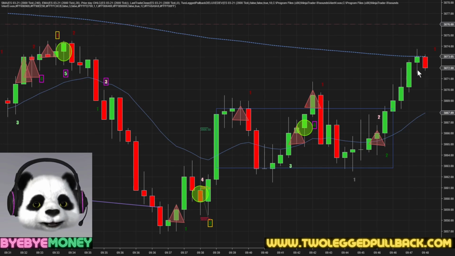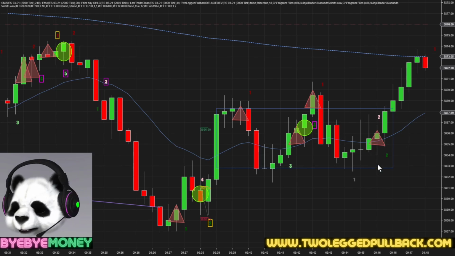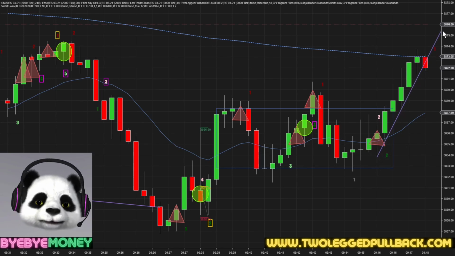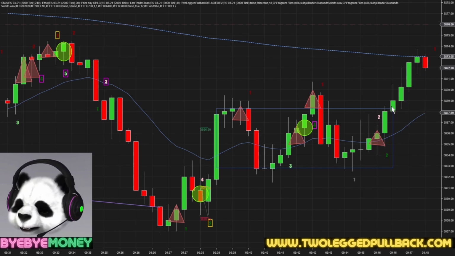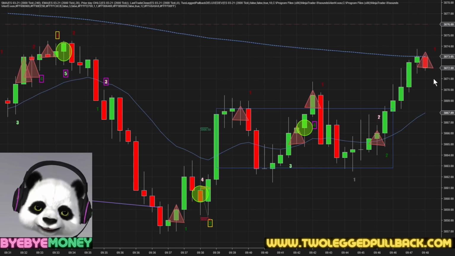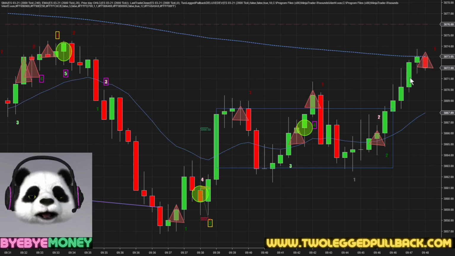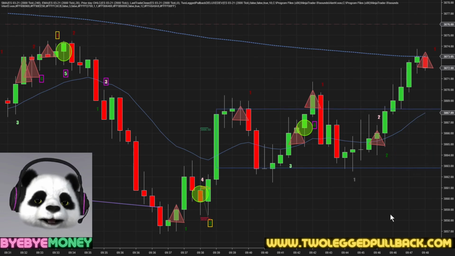So we have a second entry short off the 20 SMA, but strong bull bars. And if you're looking at this, it's too strong to try to counter trend this. You want to wait here. This is a little too risky, in my opinion. If anything, you can wait possibly for a lower high, but by the time the lower high comes, the second entry reversal will be probably near the top of this trading range or the 20 EMA.